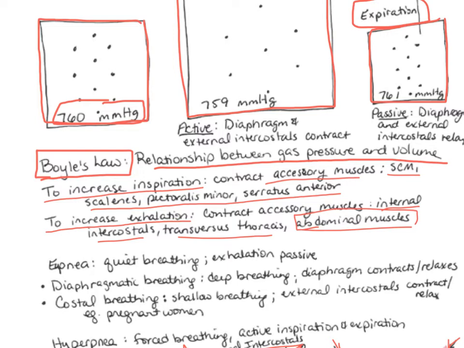Hypoxia is a term that says you have a decrease in oxygen level in the tissues. Whereas hypoxemia means you have low oxygen in the blood. So for future reference, anytime you see emia, it's talking about blood. Hypokalemia, that's low potassium in the blood. Hypercalcemia, that's high calcium in the blood. All right, so emia just means in the blood. Anoxia means you have a complete loss of oxygen supply.